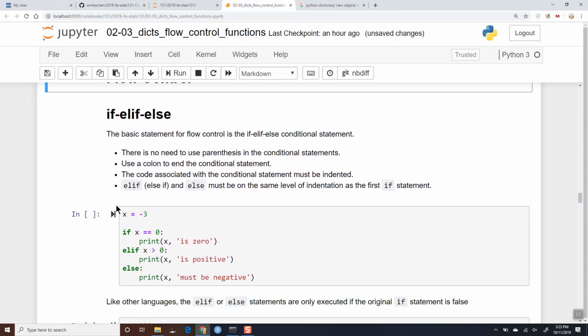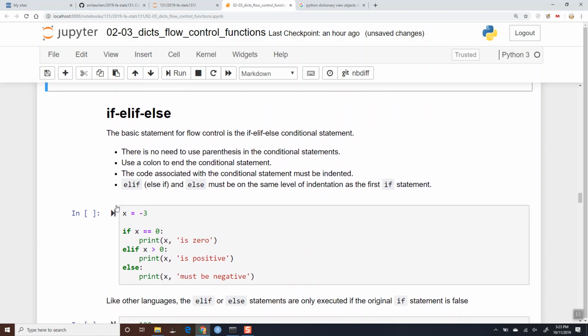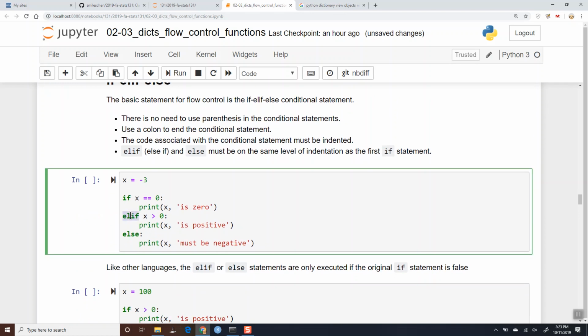Okay. Flow control. I think I can go really quickly through this stuff because I think we're all familiar with these concepts, right? So you've got if, else if, and else, okay? I guess the only thing that you gotta get used to is else if is one word, okay? It's elif, all right? And then, again, no curly braces. It's all based on the indentation, right? So after each of these statements, you put a colon, you indent, okay? When you dedent, then that tells you it's ready for the next top level condition.